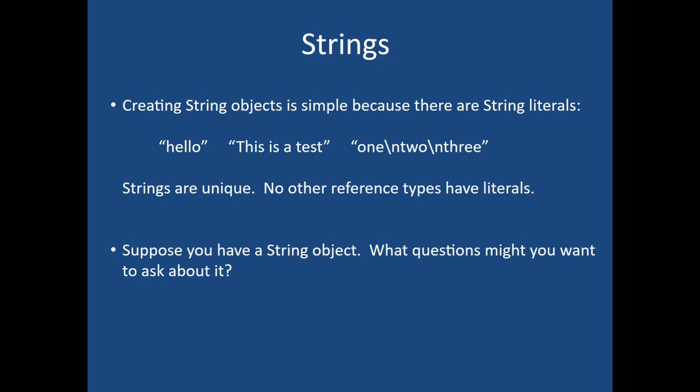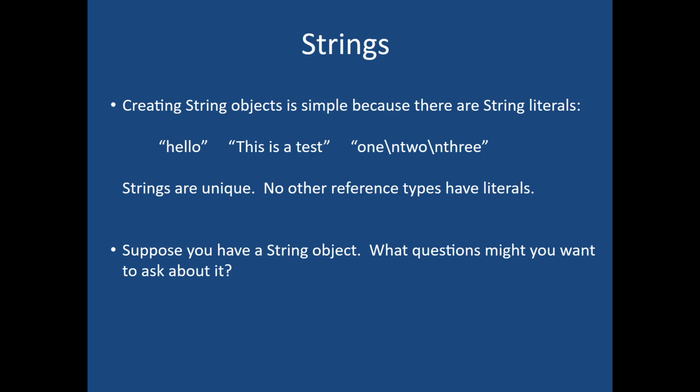Anything you want to do with those values, you have to be able to do with the operators. Then Java has classes. Each time you create a class, we've been using classes to hold static methods. That's one reason you have classes. Another reason is to create new types of data. So every time you create a class, you're creating a new type of data. And then you, as the definer of the type of data, get to decide how values of that data can be manipulated. So the string class comes with Java, but it's implemented using Java as opposed to being a primitive part of Java. So let's talk about it.